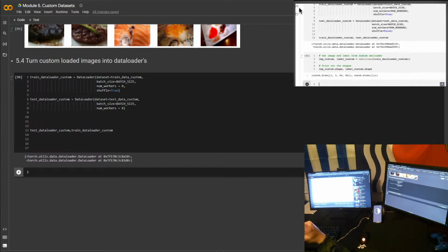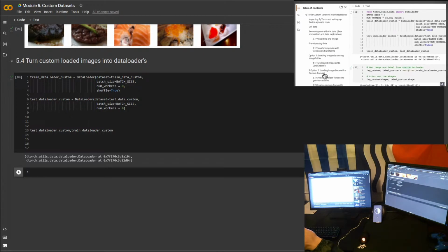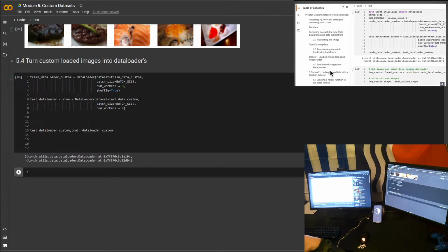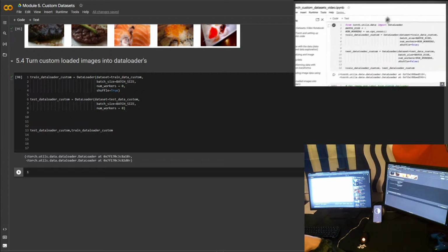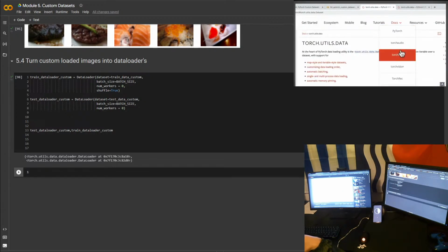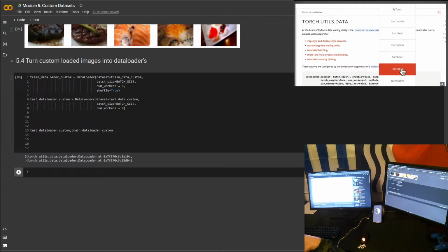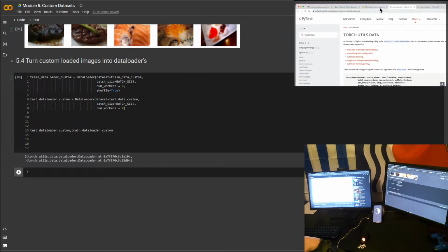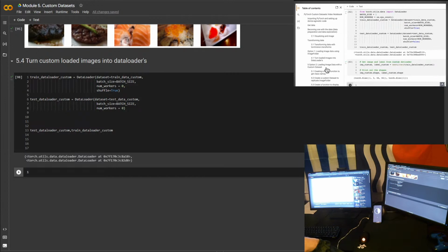Whew. We've been through a fair bit, but we've covered a very important thing, and that is loading your own data with a custom dataset. Generally, you will be able to load your own data with an existing data loading function or dataset function from one of the Torch domain libraries, such as TorchAudio, TorchText, TorchVision, TorchRec, and later on when it's out of beta, TorchData. But if you need to create your own custom one, you can subclass torch.utils.data.Dataset and then add your own functionality to it. So let's keep pushing forward.